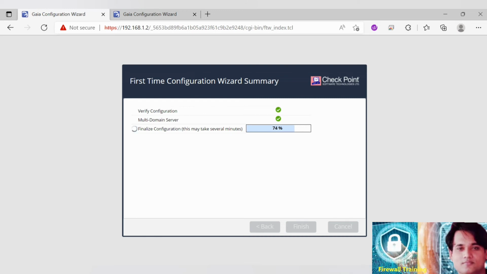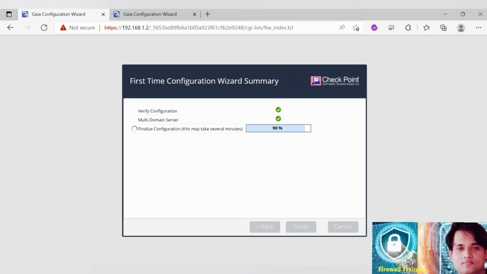I think so. Basically, it's the same installation, just like we were doing a single sig gateway and a management. Except when you come to the choice part, you choose the MDS. For the MDS it's like that, and the VSX, as I told you during the licensing part, by default it is a VSX gateway, but we were not having the license in place for the virtual systems. That's why it doesn't act like a VSX or virtual system extension.